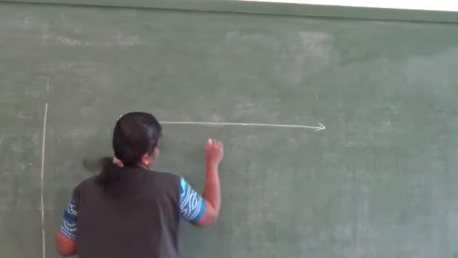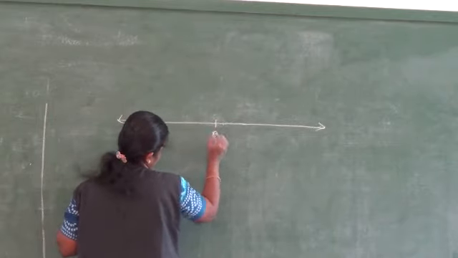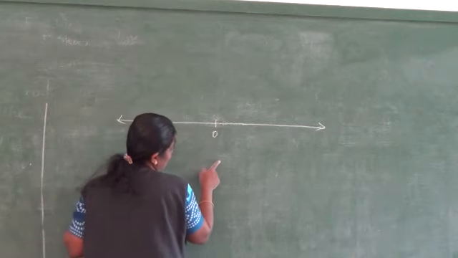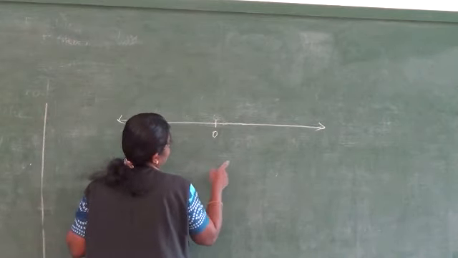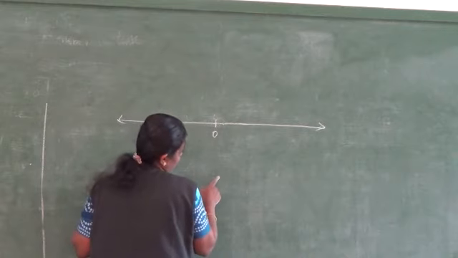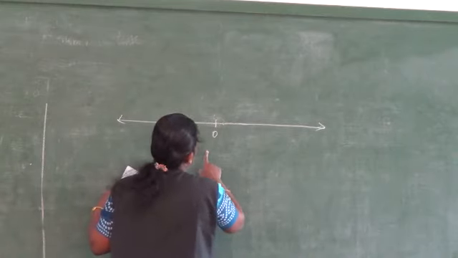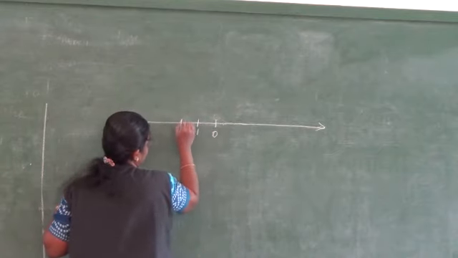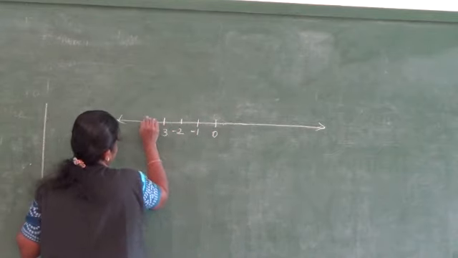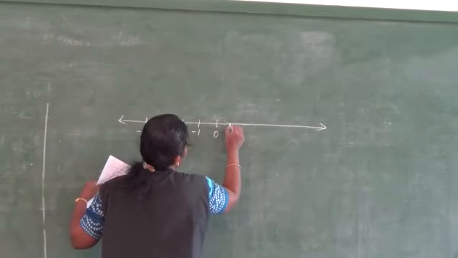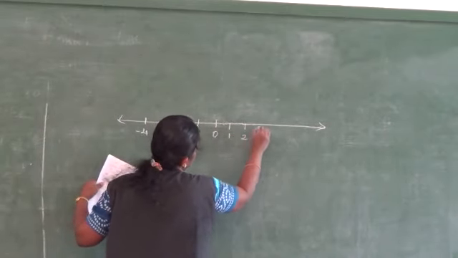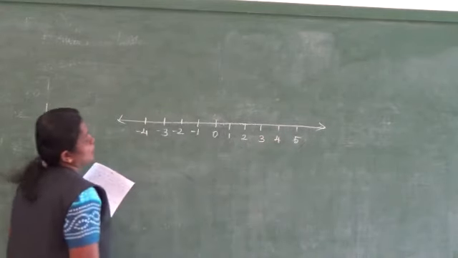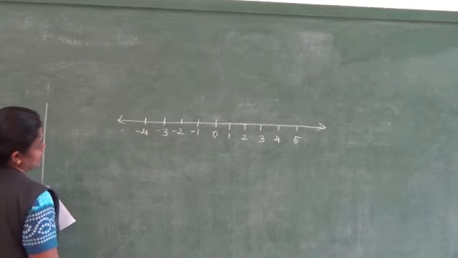middle of the number line, mark it as 0. Whenever you are marking the points, you should remember, you should mark the points in same interval and you should not mark the points randomly. Left of 0 have to mark the negative numbers and the right of 0 have to mark the positive numbers. This is the way you have to draw the number line.